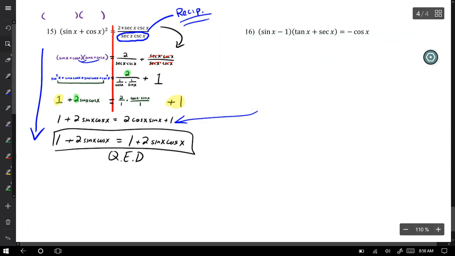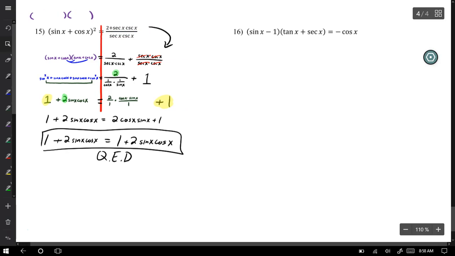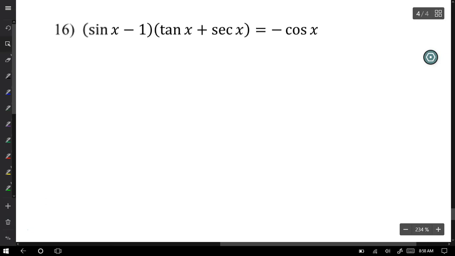So it's something interesting to know and see that there are some new ways to expand your understanding of trig identities if you get really good at them. So the last one's number 16. Well, if I'm looking at number 16, something just tells me that I'm going to keep the right-hand side. I mean, that's just a simple negative cosine of x. Really can't create anything like that. So what am I going to do to the left side?